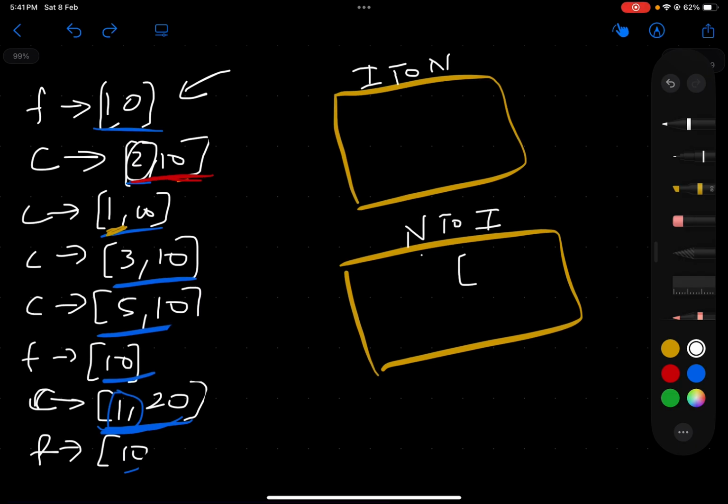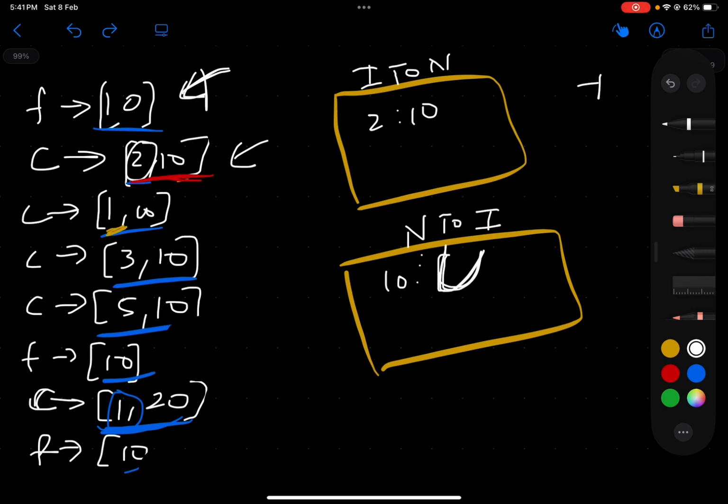Now here the value will not be a tree set, it will be a min heap. Initially we have to find 10, but there is nothing in the map, so we will return -1. Then we go to the next. Here we have 2, 10. So at index 2 we have to insert 10. 2 is not present in the map right now, so we will just simply add it. Done. And here 10 in the min heap.